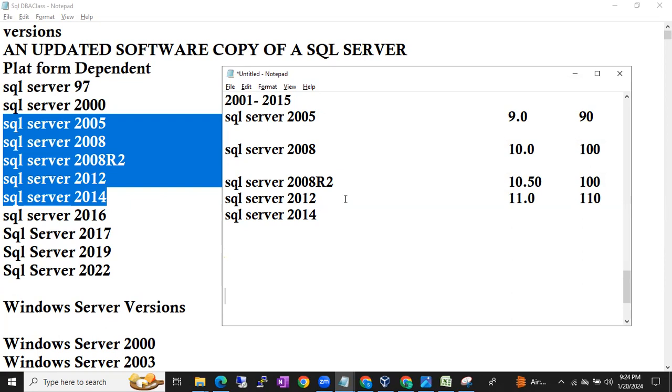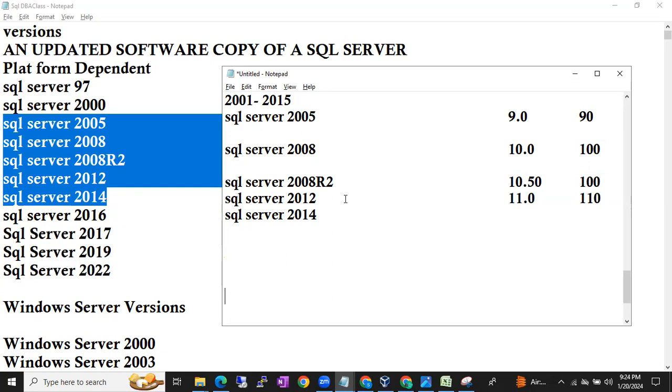Sir, small doubt. When a user wants to upgrade the server, can we suggest the latest versions to him? See, generally, who will choose which version we need? It depends upon the application requirements.